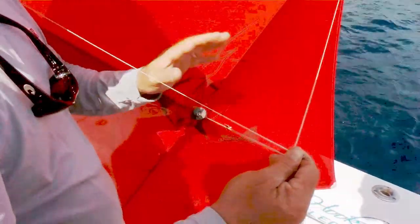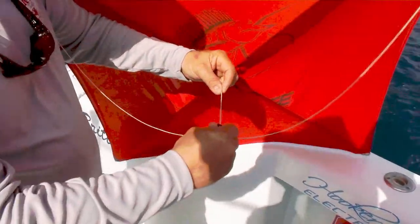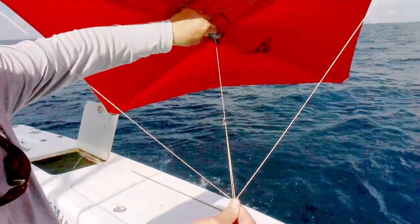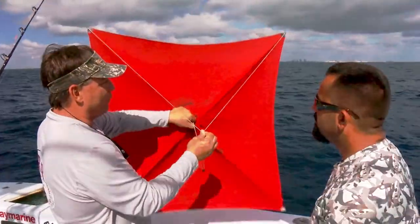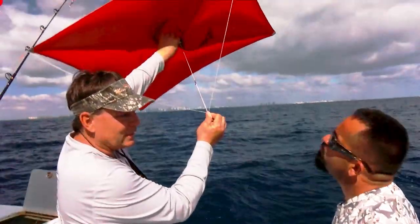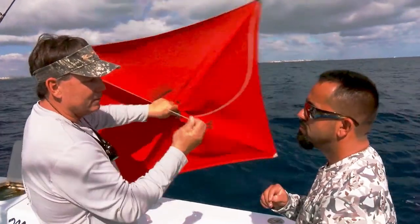We keep ours kind of tuned the way we like them. Nobody really plays with it. But the thing to learn about this little slide, the longer you make this center bridle, see, I just lengthened it. See how flat the kite wants to fly? That actually works like an airplane wing. It actually works opposite of what I thought it would. I thought a kite vertical would catch more wind. This creates more lift. That's how an airplane flies. So the only downside to shortening this too much is instability.